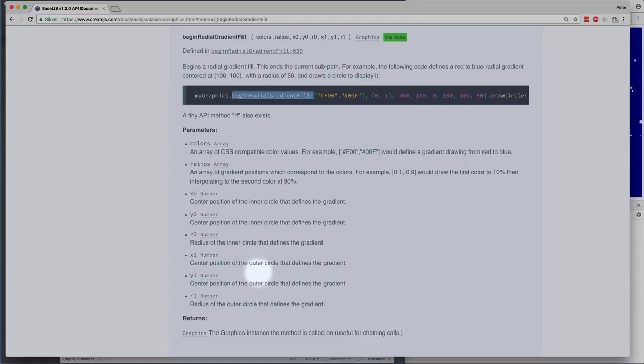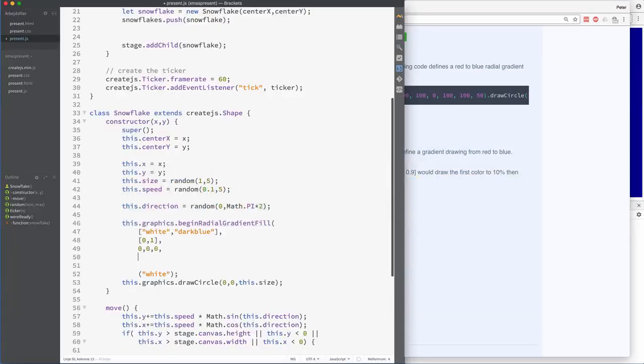It should be at the exact same position, x and y, but the radius should be the same as the size of our star. So that would be 0, 0, this size.